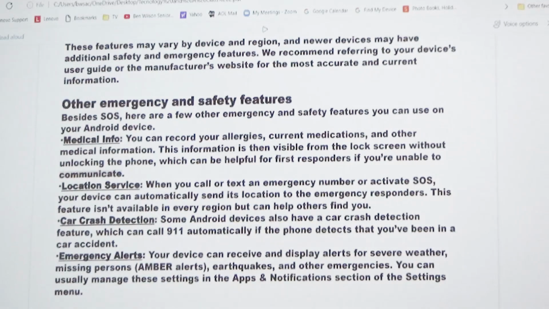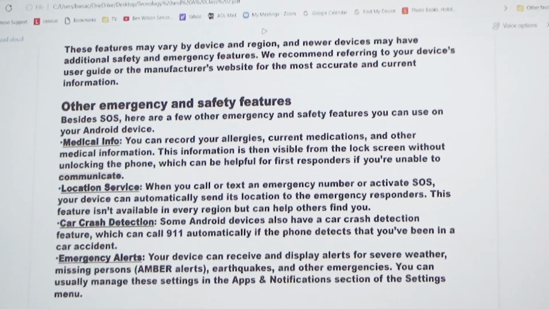Yeah, so like I was talking with the lady here earlier, I'm O negative. And if I'm in a car accident and I can't communicate, they can go to the lock screen of my phone, and I haven't set it up yet because I was going to show this after this presentation.